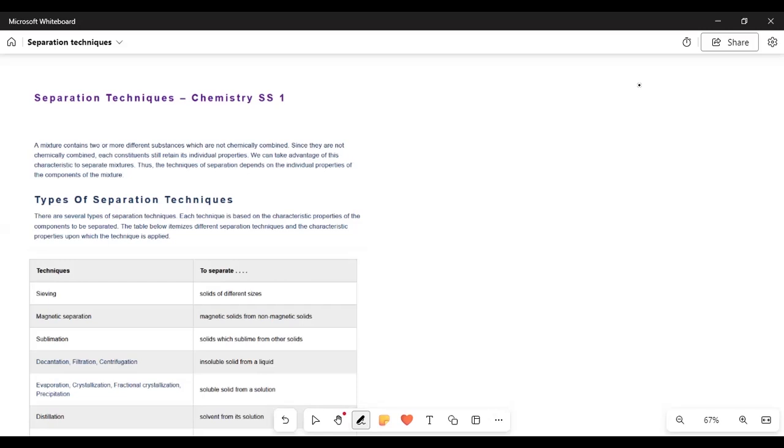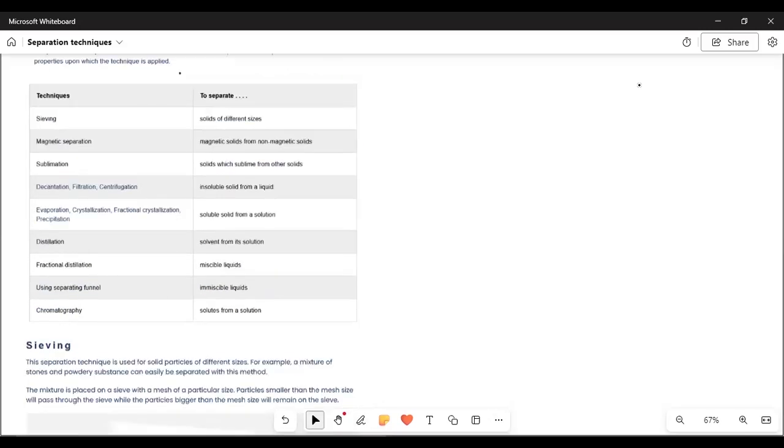We have the first method here, which is more or less like the traditional method of separation used at home, and that method is sieving. Sieving is used to separate components of a mixture based on particle size. That is, you have a mixture of two or more components whereby the sizes of the particles of the components differ from one to another. Then you can adopt a method known as sieving to separate them.